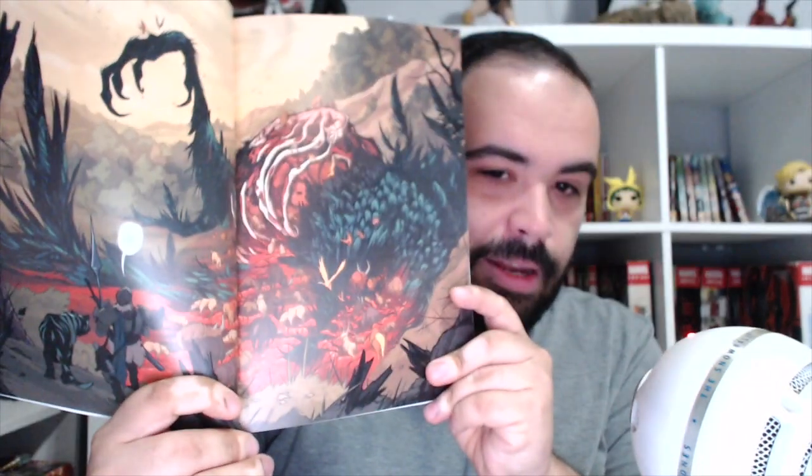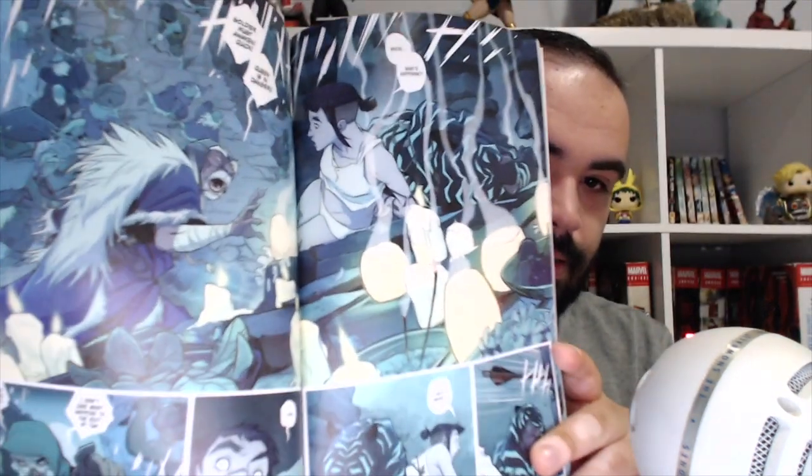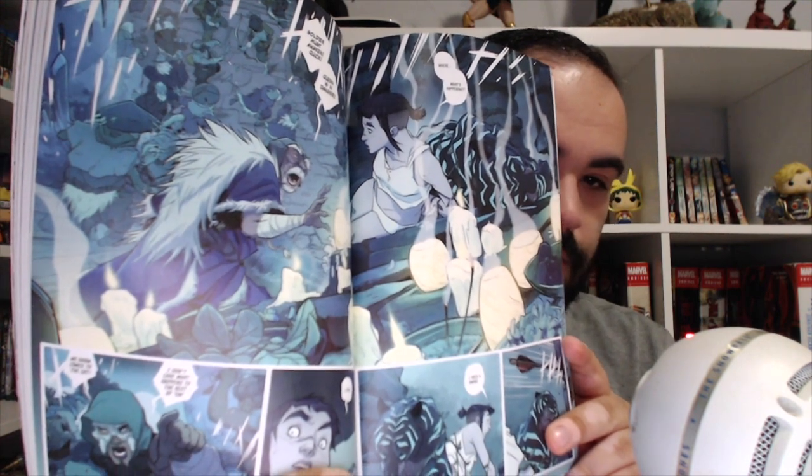A little gruesome, I know, but the detail in this is superb, in my honest opinion. This is a really good-looking book, guys. I really love this so much. That attention to detail is really impressive. I love how expressive and vivid this world is. It's just a shame that, to me at least, it's a little bit muddied by the chaotic nature of the story.